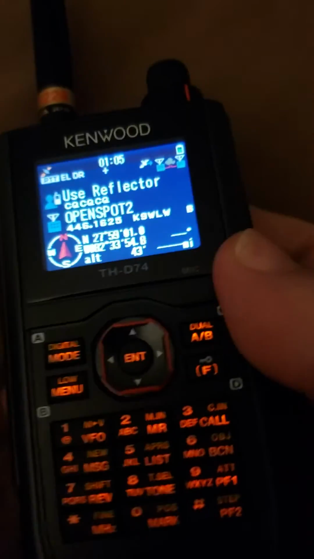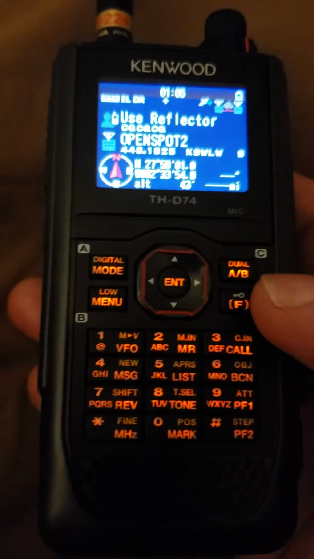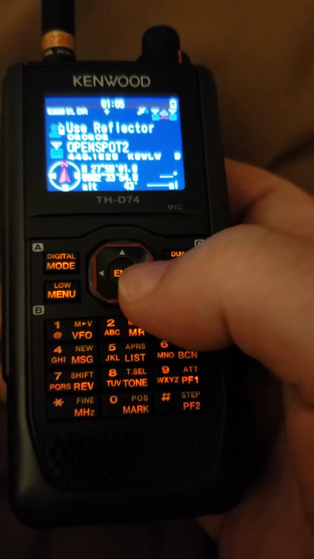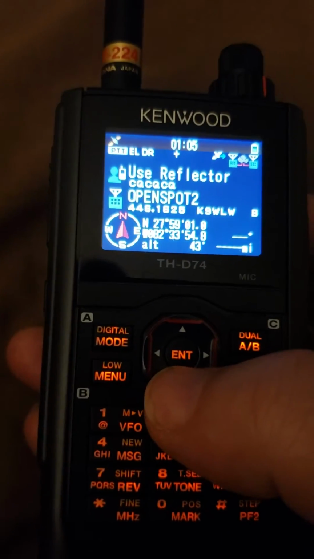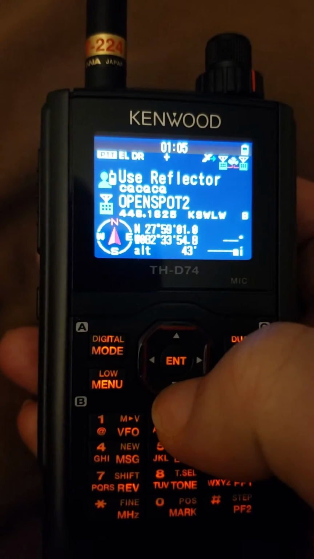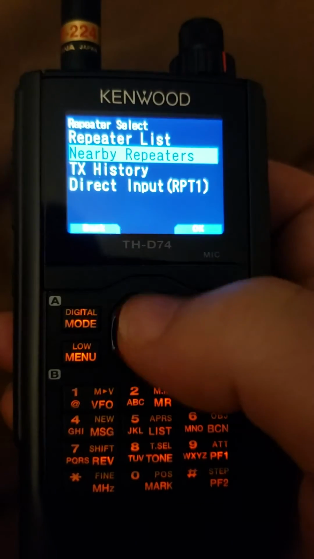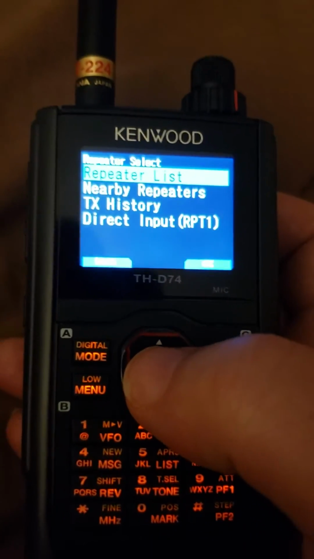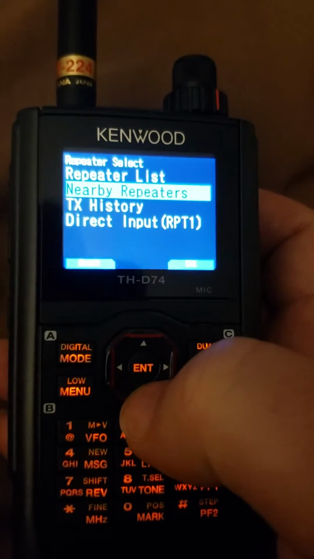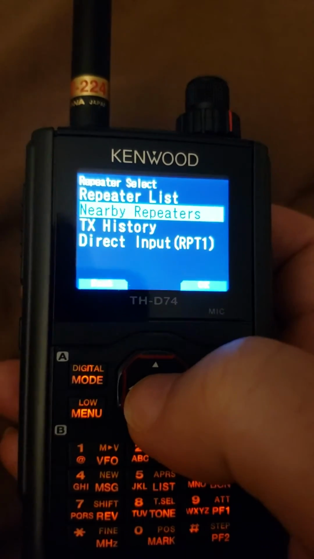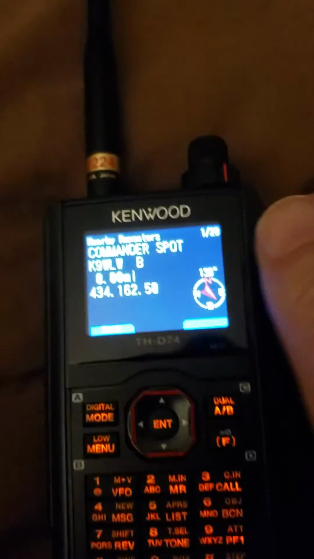Now, quick way to find, and this is why I suggested putting your exact GPS coordinates. If you turn your GPS on and you want to find your repeater, now that you have it in DR memories, you just hit the down arrow for From Select, and you have a repeater list where you can scroll through all of the lists and go through the regions of the world and so forth and dig for it that way. Or with the GPS in, provided you turn the GPS on, you can just hit nearby repeaters and it'll search.